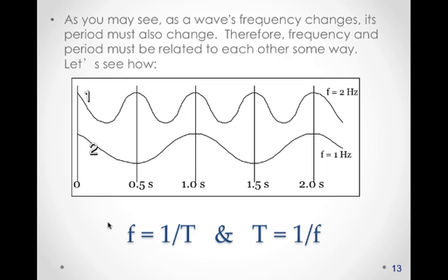So let's see a relationship between period and frequency. So if we have a frequency here of two Hertz, two cycles per second on the top wave, and a frequency down below of one cycle per second, one Hertz, we can see that when the frequency decreased, the period increased. The time it took for the wave to repeat increased.